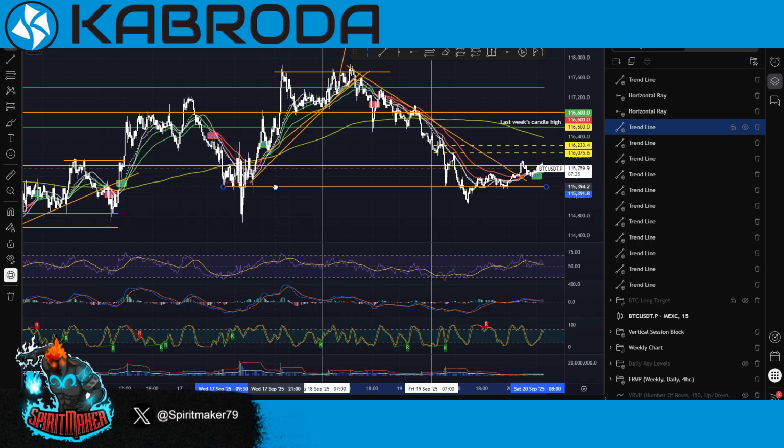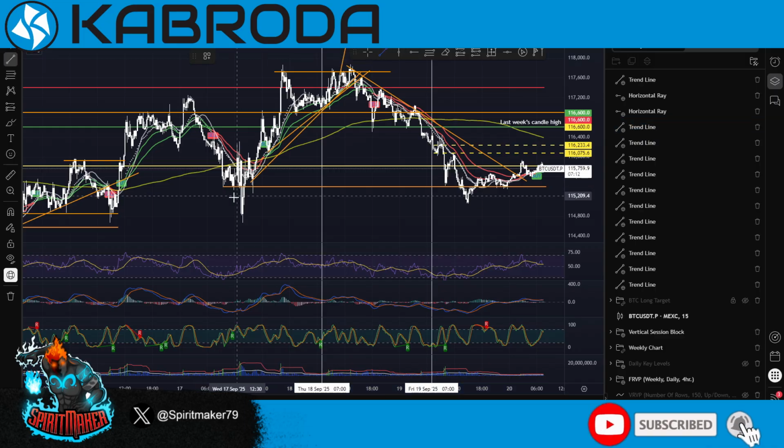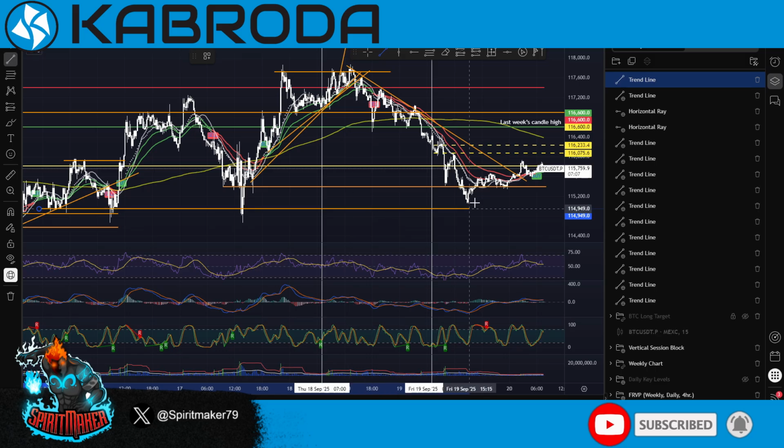Trading on the 15, I would like to look at this a little bit more. If I was looking for a continuation coming down, that's what I'd be looking for as a target for myself. This is all the stuff that I like to mark out. I'm marking it out now as we're on this recap, but I would be doing this in the morning as I'm getting things running for myself.